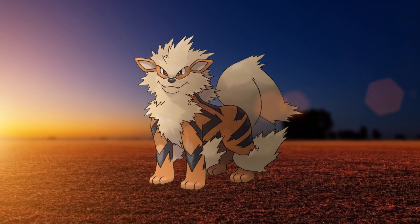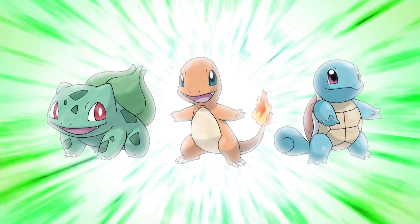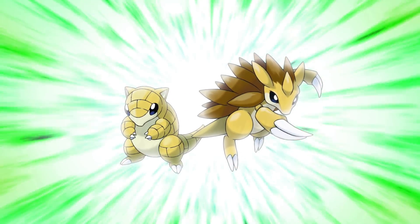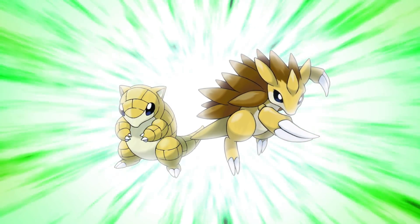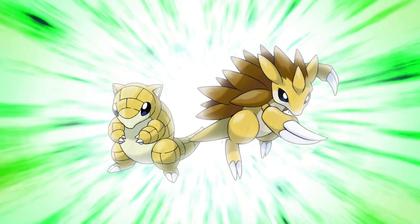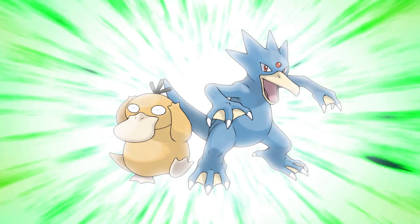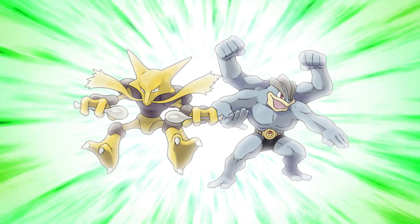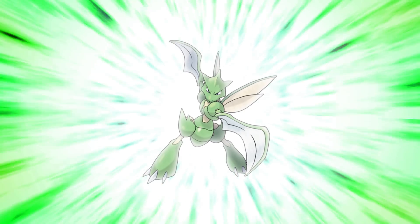Before the number 1 pick, here are the honorable mentions. The Gen 1 starters are fantastic but not as clever or well-rounded as some future starters. Sandshrew and Sandslash were going to make the list — their type and concept is expertly conveyed, both cute and cool, and the idea of pyramid bricks as armor extruding into spikes when they evolve is inventive. Psyduck and Golduck are iconic but fall short of being too unique or clever. Alakazam and Machamp have some determinable flaws. Tentacruel is very underrated, and Scyther is one of my favorite designs but not the most nuanced.